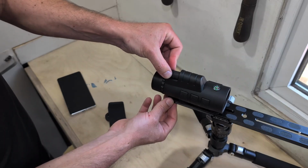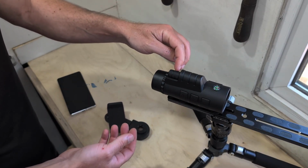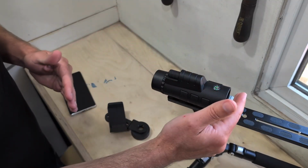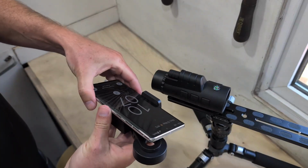Right, so on the top here, this is your focus adjuster. So this effectively adjusts, as on a rifle scope, this would effectively be your parallax distance. Now what I have noticed with this is it has a relatively short depth of field. Little spring-loaded clamp on here. Now that will hold your phone.